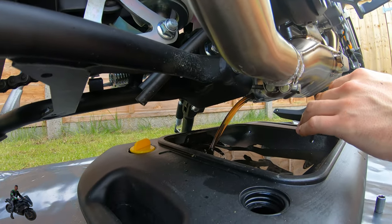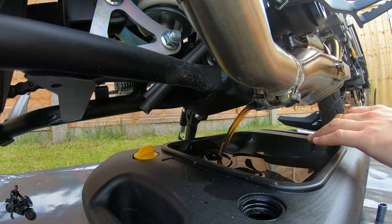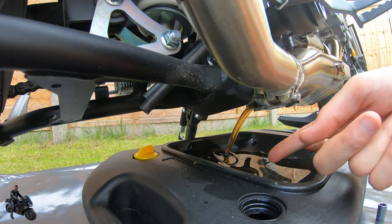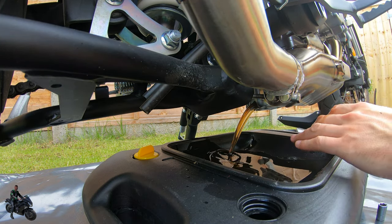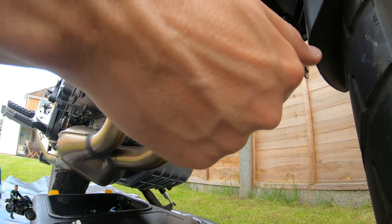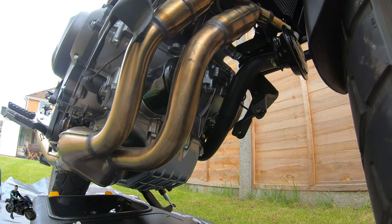Well, that's good. Much less mess than last time. If you've got this air hole open here, it doesn't even splash or bubble. It just goes straight in and air gets expelled here, so it works quite well. Okay, next job is to remove this oil filter. Now I have to be careful because the exhaust might still be a little hot.